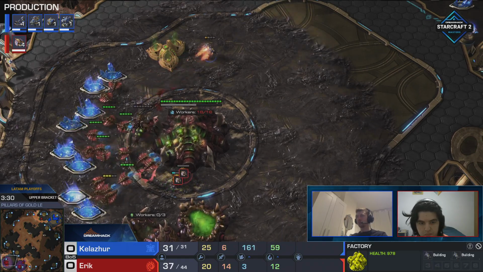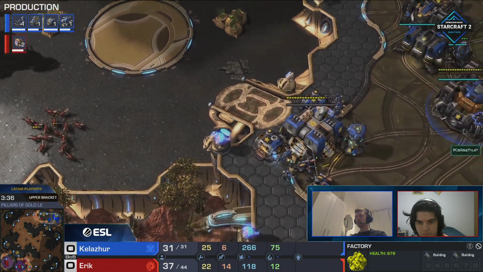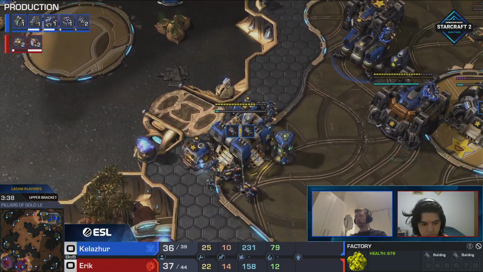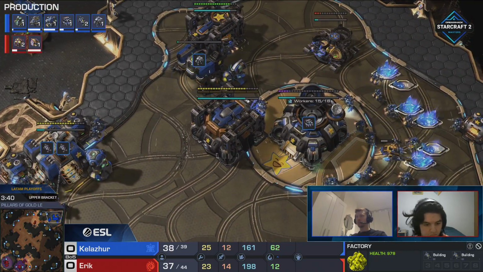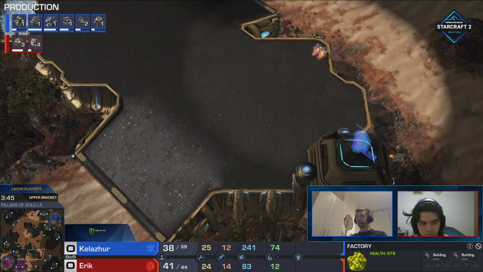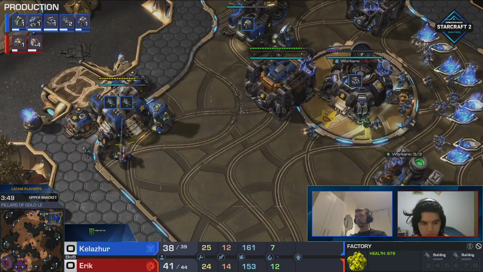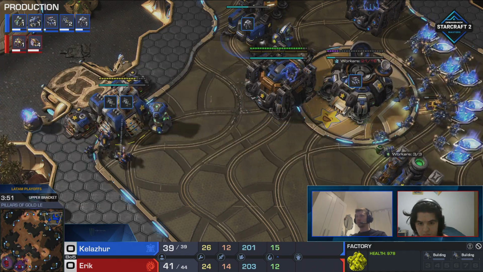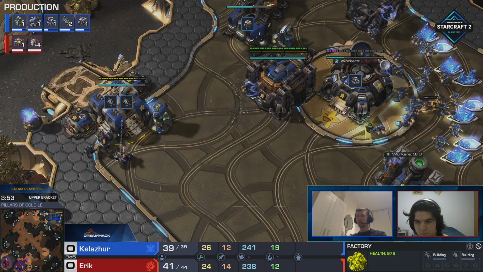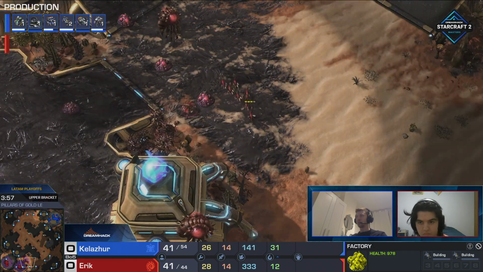He will, and if we're looking at this and being critical or talking about what's gone good, what's gone bad, I will say getting the cancel was obviously really, really big for Erik. That was the whole plan right from the get-go. Kelazhur did a nice move of leaving the command center there, not done, but it bought a lot of time. That bought him time to switch the factory over so he could actually reactor out Hellion. That was smart. But was that too many lings?